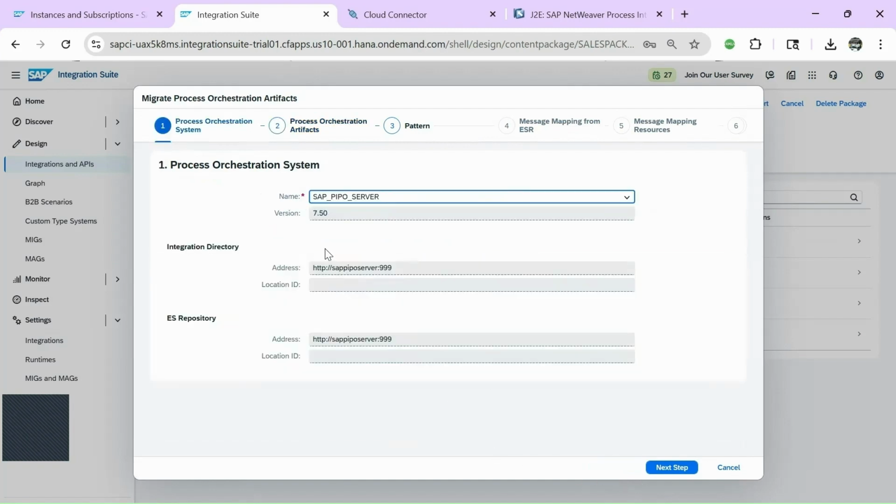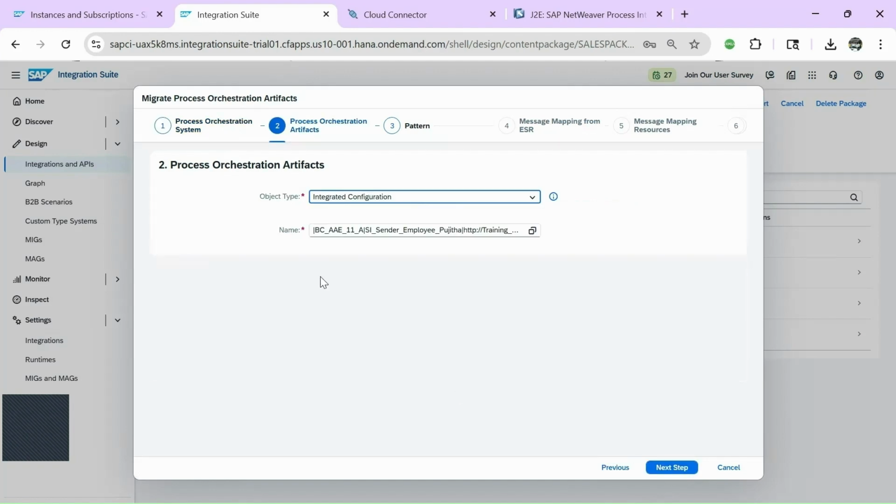What are the steps? So once you go to your migrate button, when you click on the migrate button, you should be able to see your server, SAP PIPO server. Then after that, it should be connected to your integration directory and ESR repository. When I click on next, in second step, this is important here, process orchestration artifacts.